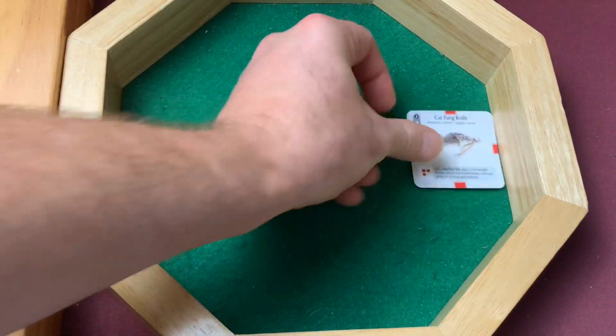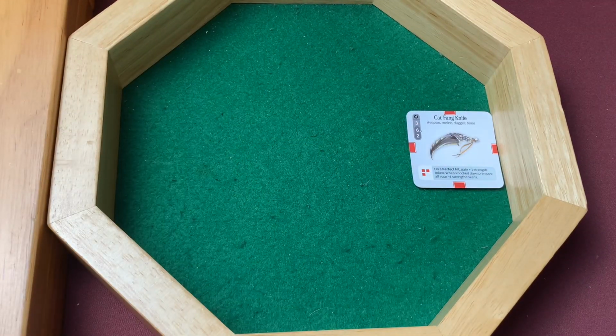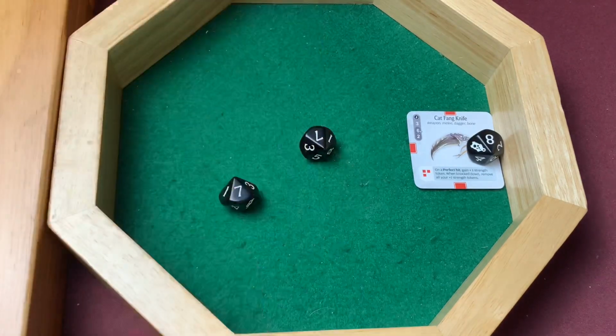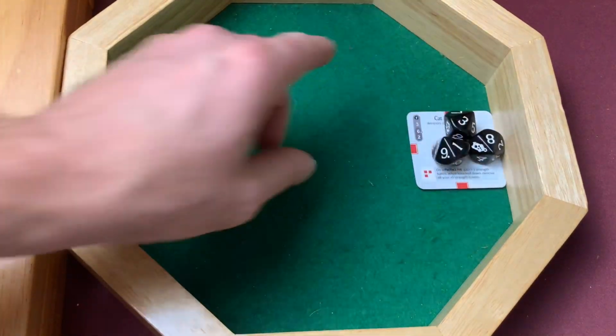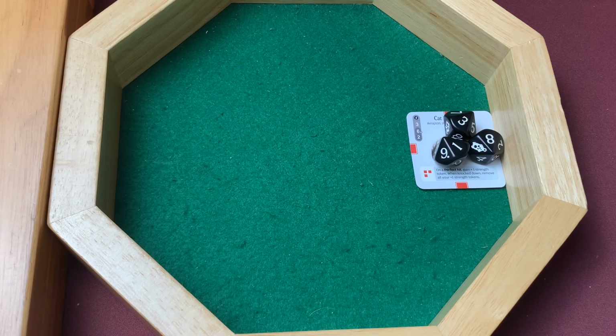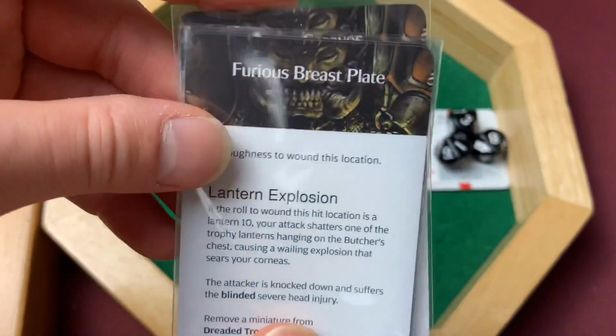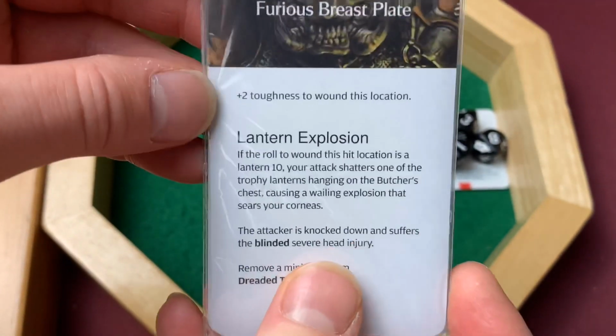So we're going to gain our Cat Fang knife. I get to roll 4 dice in my attack. Let's see how this goes. I got a miss here, but I hit 3 times. That's awesome. We're going to go ahead and see what we got. Now we're running low on hit locations, so we might find the trap pretty soon. We have found Thick Cape, Furious Greaves, and a Ferocious Breastplate. Yes, we did not find anything.